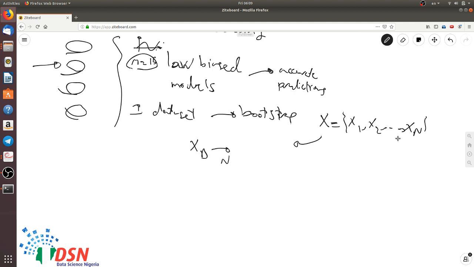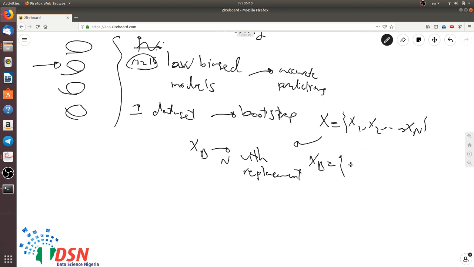So you sample from this data set x, n samples with replacement. So some of the values in x of b could be repeated from x, and some of them could be absent.